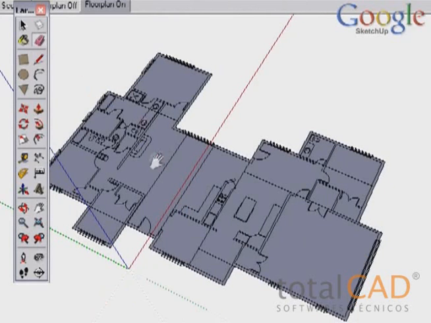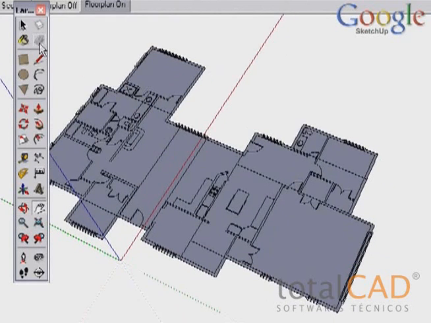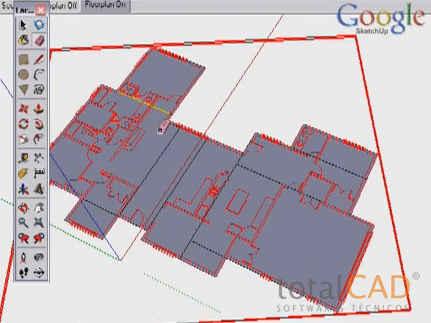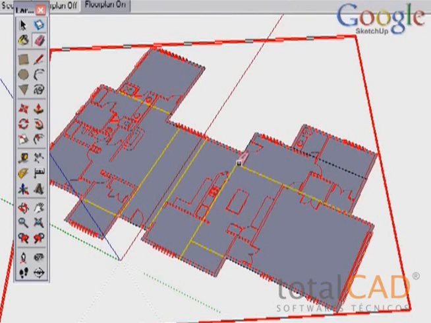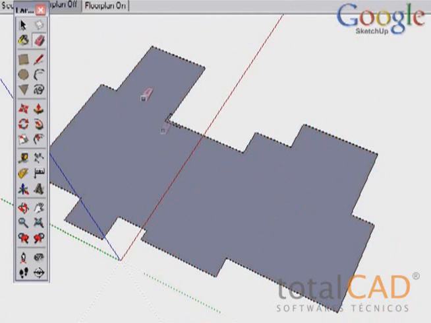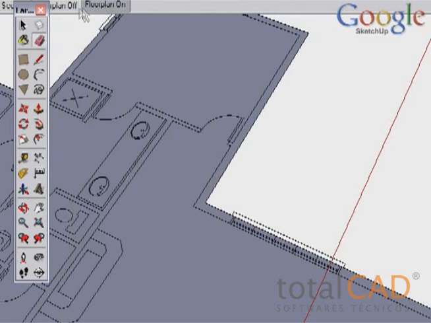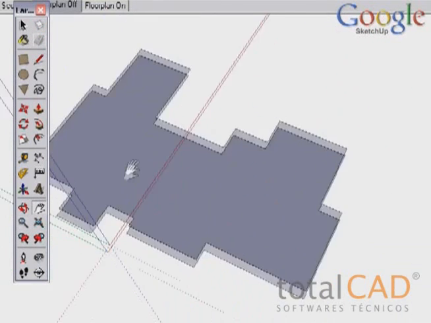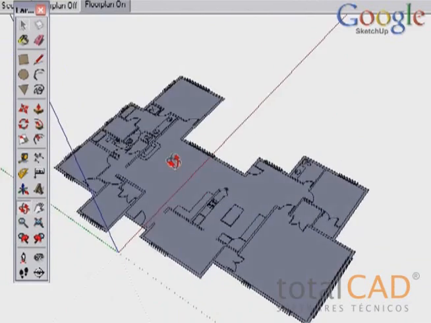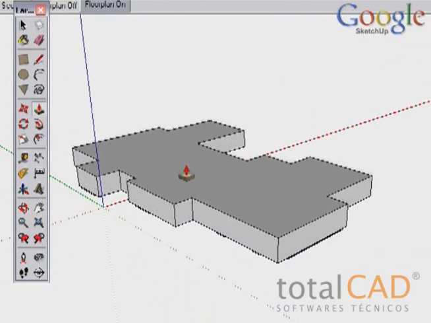This is one of the reasons why we locked this CAD plan. Now use the eraser tool, and you can quickly go in and erase the extra lines we don't need. Because the plan is locked, we don't have to worry about it being erased. We can turn the plan off, and there's that little area where I goofed, so let me erase those lines as well. But now we have the full outline of the building, very quickly and cleanly.